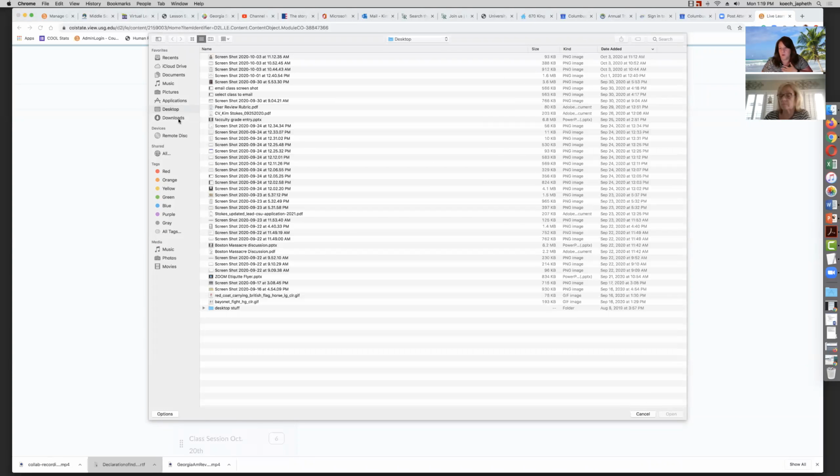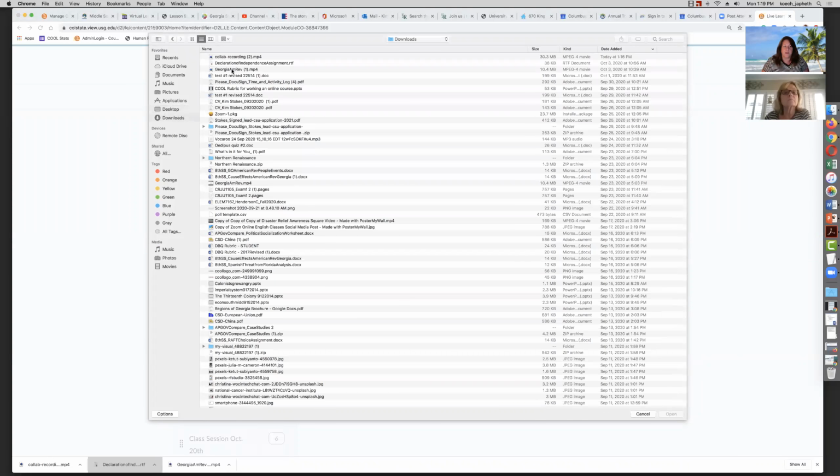This is how my computer works. I don't know if your computer works this way, but this is how mine does. But you want to go to your downloads. It should be the first one sitting right here because it's the last thing I downloaded, right? So I can select that and then click open.